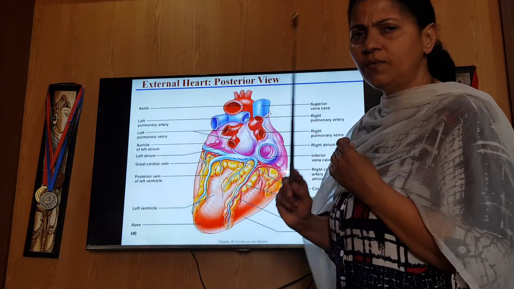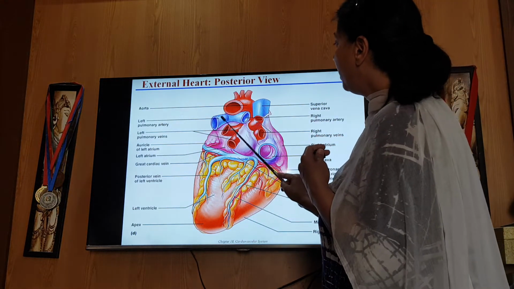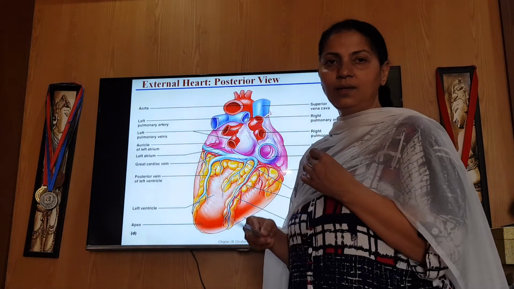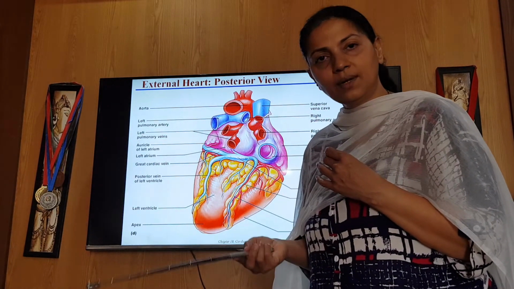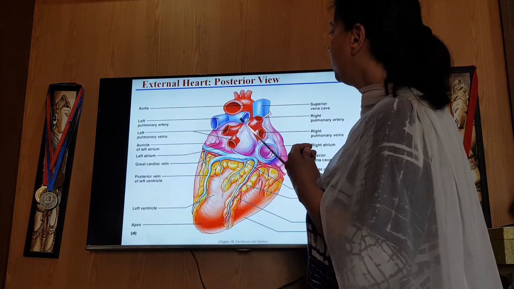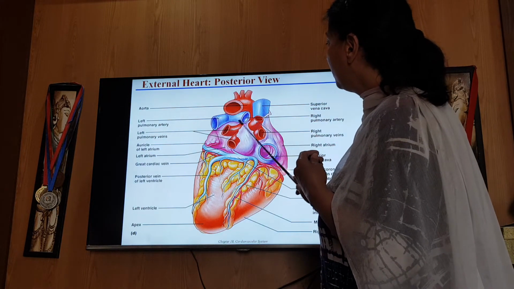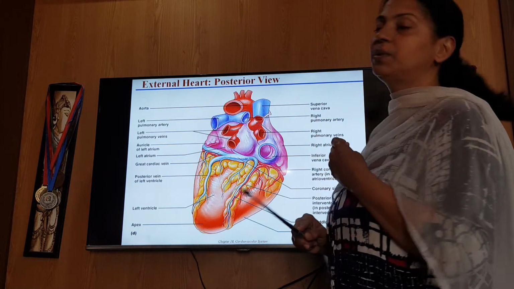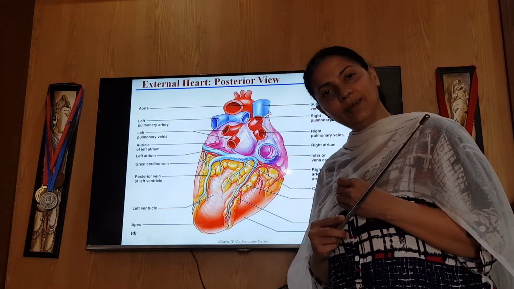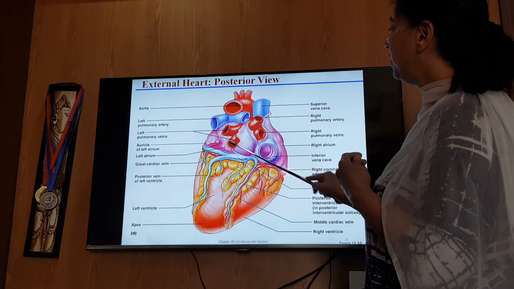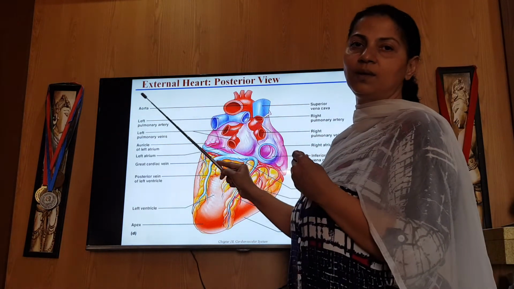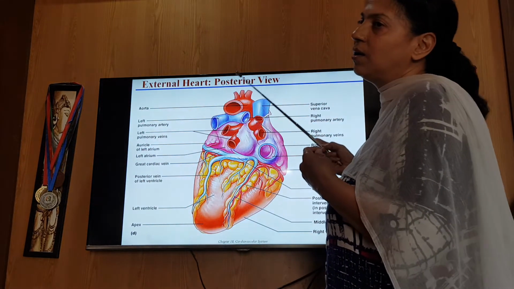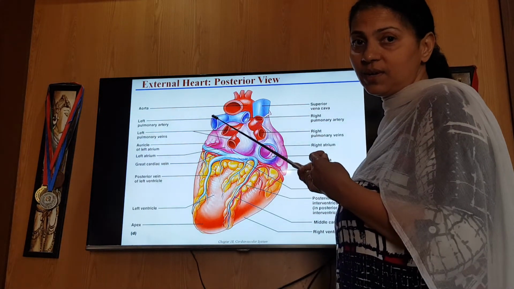The only one difference is there. We find here right and left pulmonary arteries, and in the front we had found pulmonary trunk, but here they have divided into right and left. Here see, you are seeing more clearly the four pulmonary veins, isn't it? Two from the right side, two on the left side. So these were the major blood vessels which we also saw from the anterior aspect. We are seeing it more clearly on the posterior aspect.